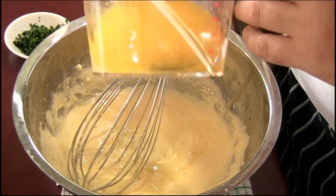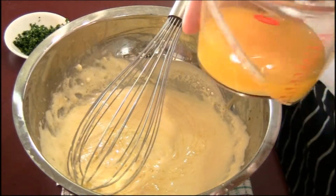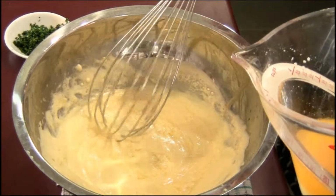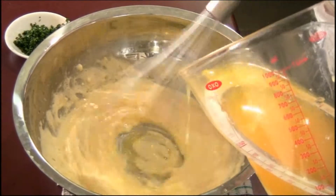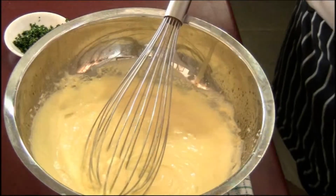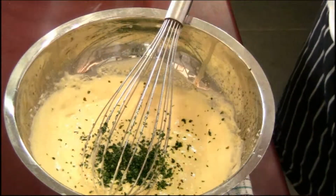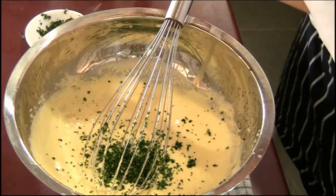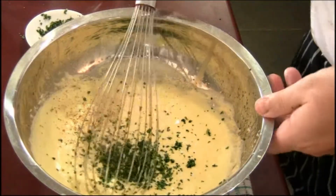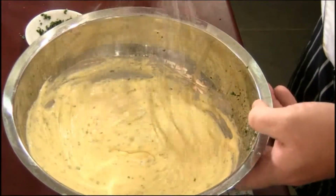Now if you have a look at the bottom here, you'll see there's some milk solids just sitting at the bottom. Traditionally you aren't supposed to add the milk solids, but I find it gives my hollandaise and my béarnaise a creamier flavor. So I add about 50% of the milk solids. Once I get it to that stage, I add my tarragon. Pepper. And salt. And there we go, we're done.